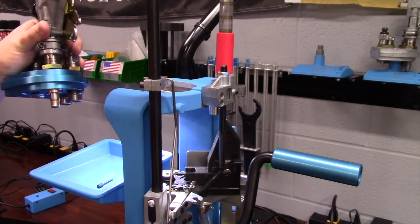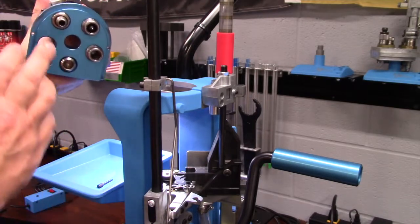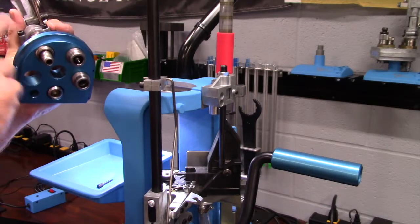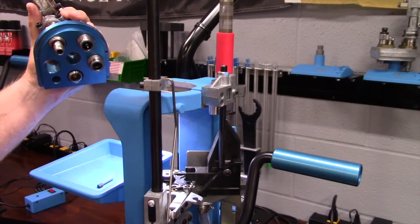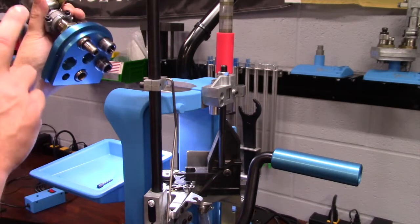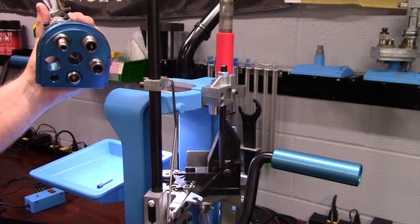Next thing we're going to do is pull our tool holder pins, and we just slide the whole conversion out. Now, if you're using the same tool head for each changeover, if you don't have quick change setups like I do, just skip this process and we'll get right into the die setup. But you know, having these tool heads set up for each caliber makes life simple. Changeovers go really quick. So let's get this put away and we'll get a new tool head installed here.